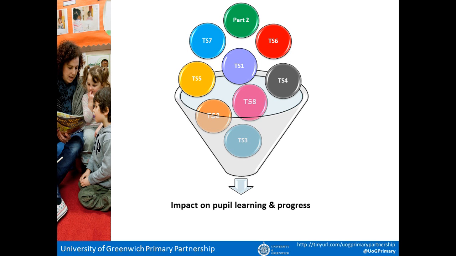It's important to mention at this point that obviously a lesson observation is just one means of looking at the impact that a student's teaching is having on pupil learning and progress. Other typical ways include undertaking a work scrutiny and looking at the progression in terms of pupils' skills, knowledge and conceptual understanding. Marking and feedback, looking at the quality of the feedback and, importantly, the way in which pupils engage and respond to this.